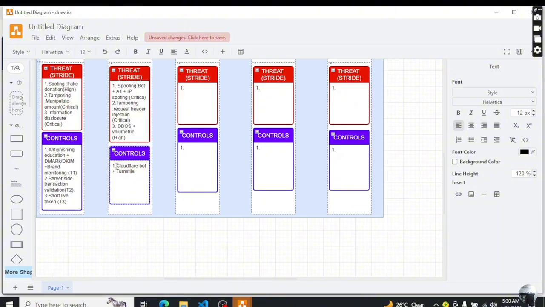That is for T1, threat 1. This one will block threat 1. So Cloudflare bot management can block any kind of bot attack, and Turnstile will also block any kind of bot attack or AI attack.